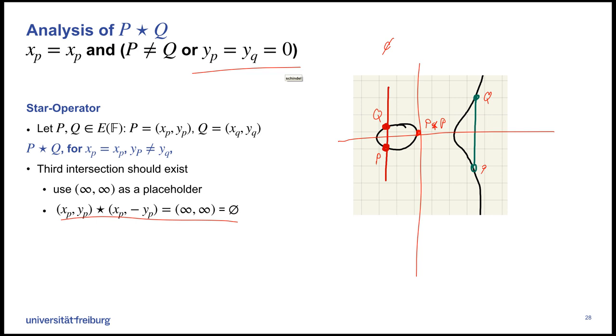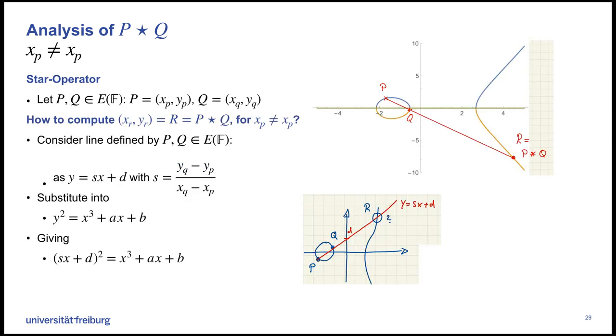So this is our operation which I just defined. The interesting question is how do you solve this system in an easy way if you have a general position? For a general position, the first thing you do is you have P and Q given, and we want to describe this line. We can describe this line as a linear equation: y is equal to s times x plus d.